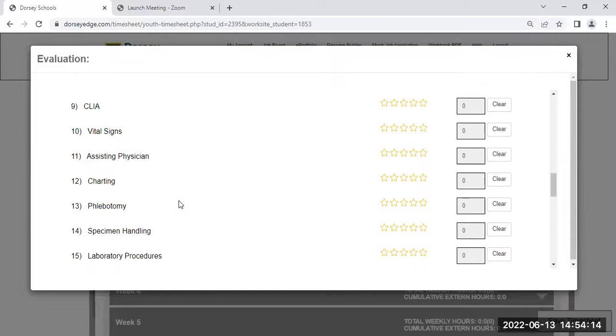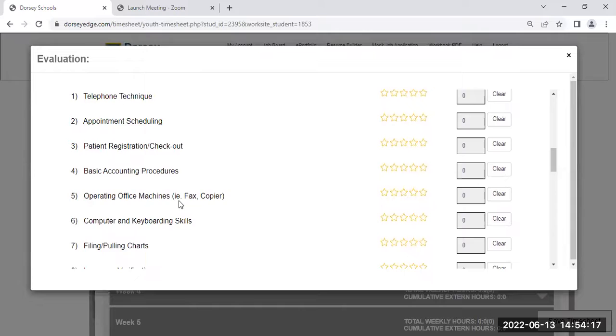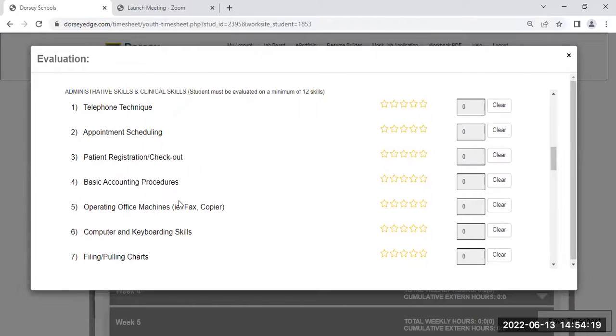Now, let's take a look at some of these skills. Again, they're both administrative and clinical. You're going to see it starts off with a lot of administrative skills: telephone technique, appointment scheduling, patient registration and checkout, accounting. This can be part of billing or entering co-pays, operating office machines.